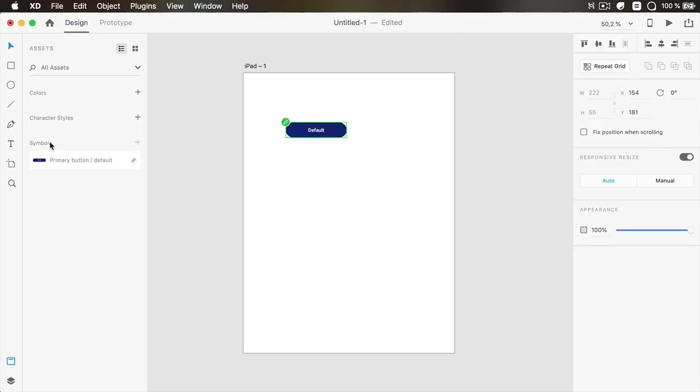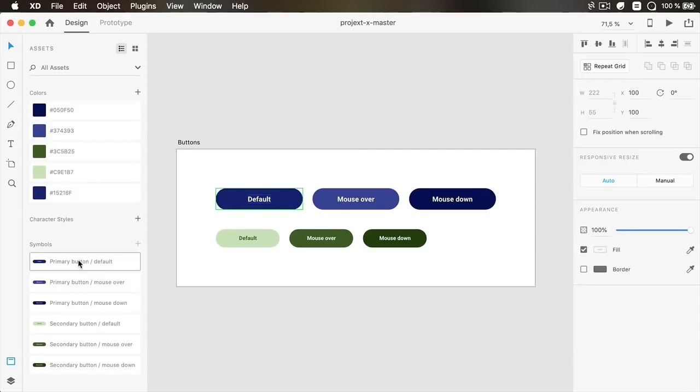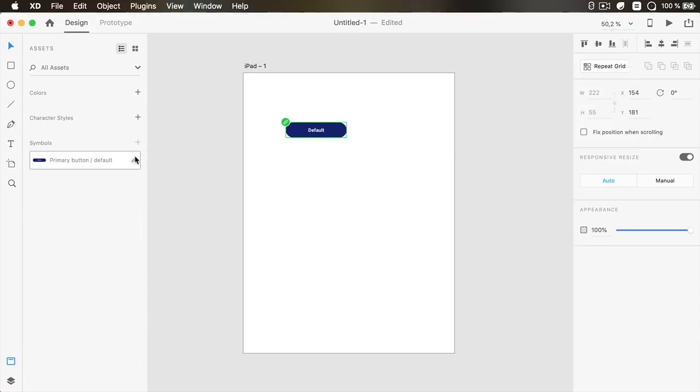I also receive a new symbol in my assets panel with the same name as in my master, but I have an icon here, and it says up to date, and it also tells me the name of my source document.